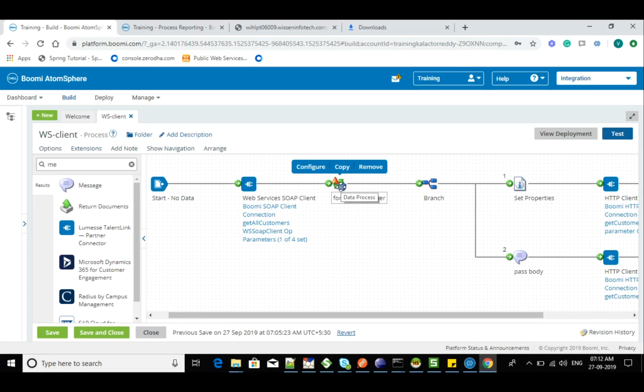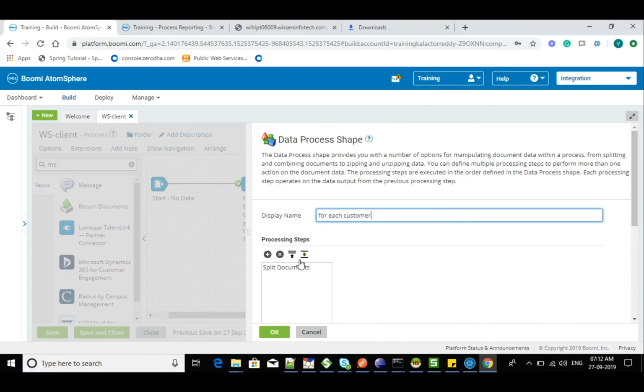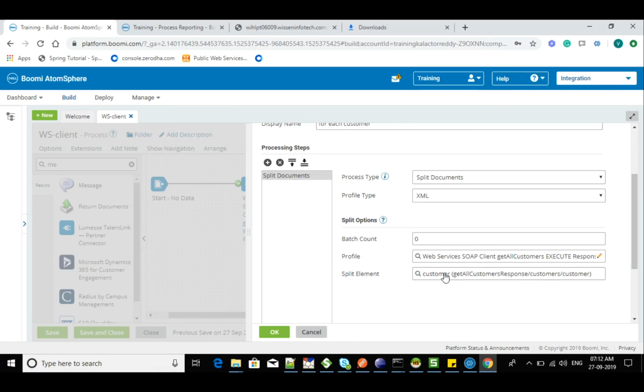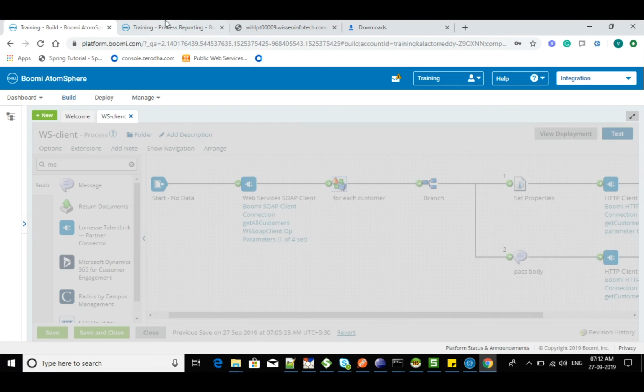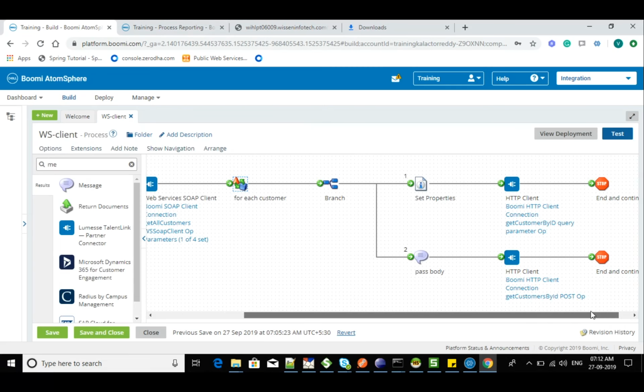You might pass only the customer IDs, then we can do something like this also. Only if you see the customer ID, split it, and we can retrieve only the customer ID and pass no other information. Based on the customer ID we can retrieve all other information. So this is how we need to use it most of the time. You need to remember why we are setting a property here, and how we are reusing one connection with all the information. This is a unique difference when compared to the web service client connector.